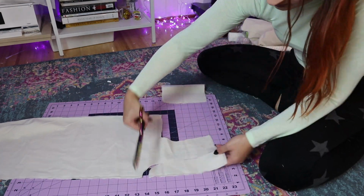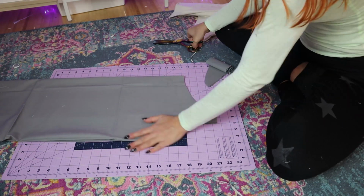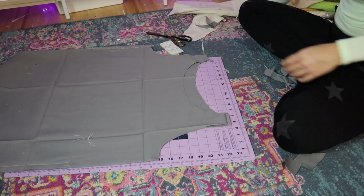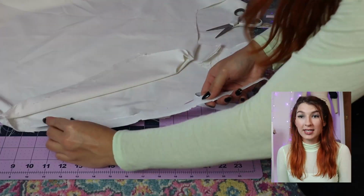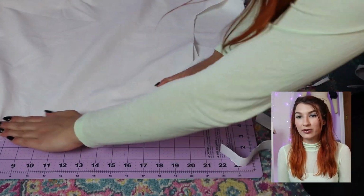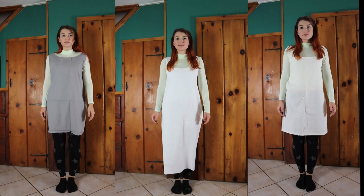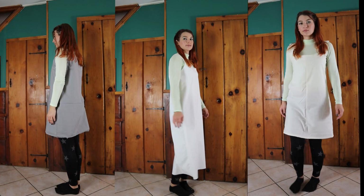So I cut some arm and neck holes into a rectangle and sewed up the sides. I was originally going to use Velcro, but I decided to try to sew through the sticky Velcro. Yes, I knew it was going to happen, and yes, it happened. I ruined my needle, and may have ruined my sewing machine. Anyways, after sewing the sides and leaving the top straps open, I ended up with three underdresses.